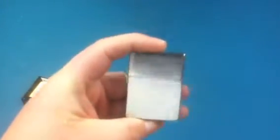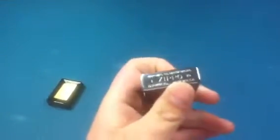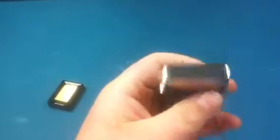So, I do have some good things and some things I do not like. The good things are, it's got that very box look. It's got the outside hinge so it opens all the way up. I just love it. It's good in your pocket and everything.